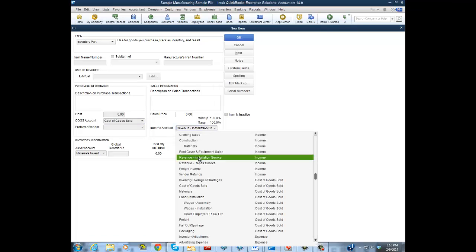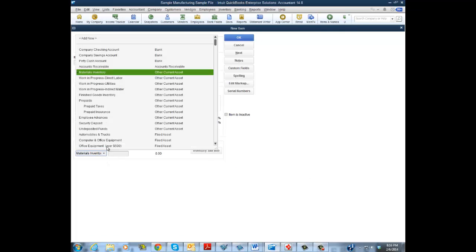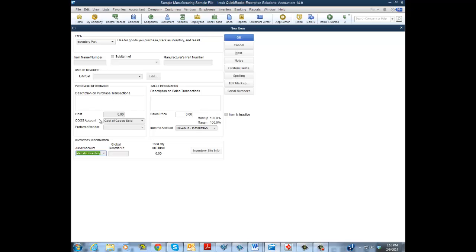So up here, let's look at an inventory part. There's three fields that you really need to pay attention to. One is the cost of goods sold. The second is a revenue account. And the third here, this is the balance sheet. As I was saying, this is what gets posted at the time of the purchase, and the cost of goods sold and revenue accounts will get recognized at the time of the sale. Also notice that there's a total quantity on hand because the inventory parts and assemblies are tracked by the quantity.